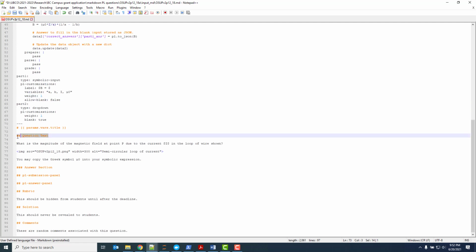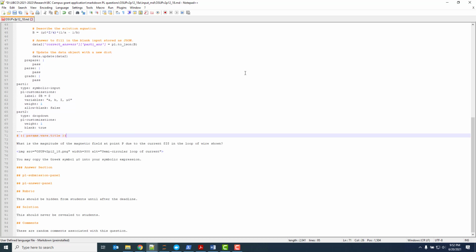Okay, we're going to edit some of the text or the structure down here. The question text, some of this text is going to be relevant to both parts 1 and 2. So I'm going to get rid of the magnitude part and say, what is the magnetic field at point P? So that's relevant to both parts of the problem.